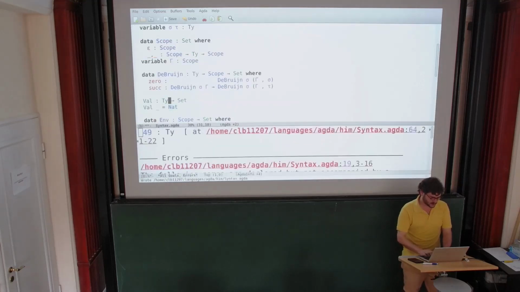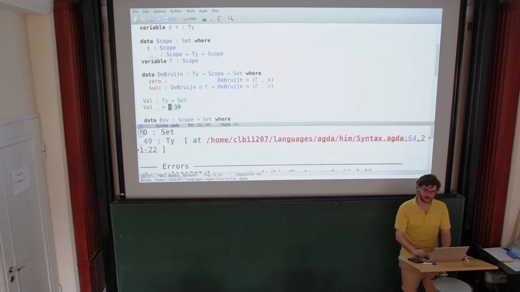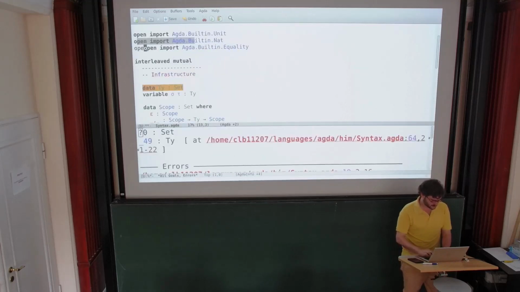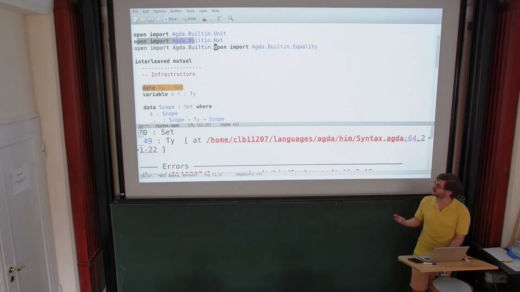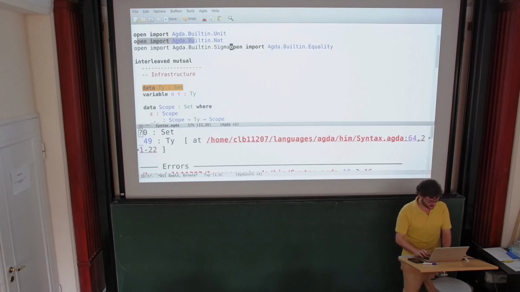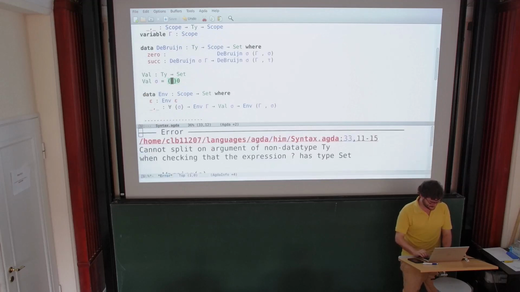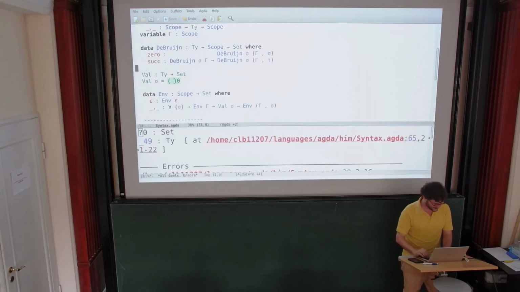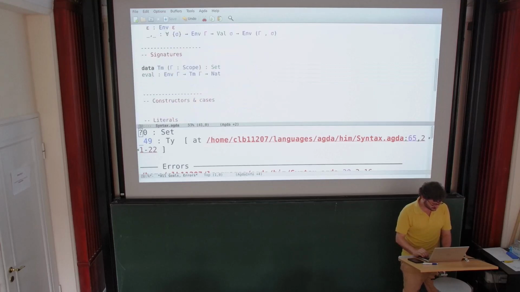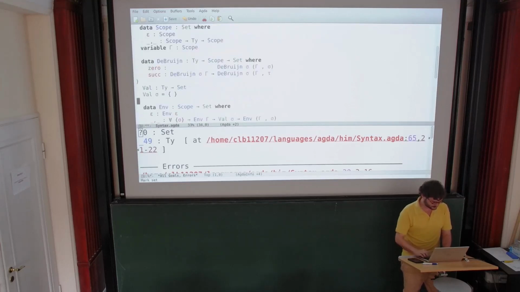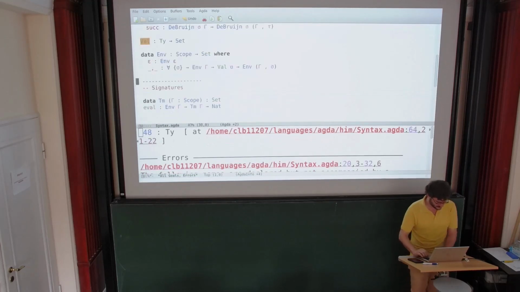And here, the notion of value will now depend on the type. So maybe this is yet to be defined, or should I define it right now? Maybe I should. So now that I have pairs, I'm going to need a semantic notion of pair to make sense of them in the evaluator. So I'm bringing more built-ins. You haven't defined tie yet. Maybe I can wait a bit. Ooh, I know. This is the beauty of the mutual. We can just declare stuff and define it later.